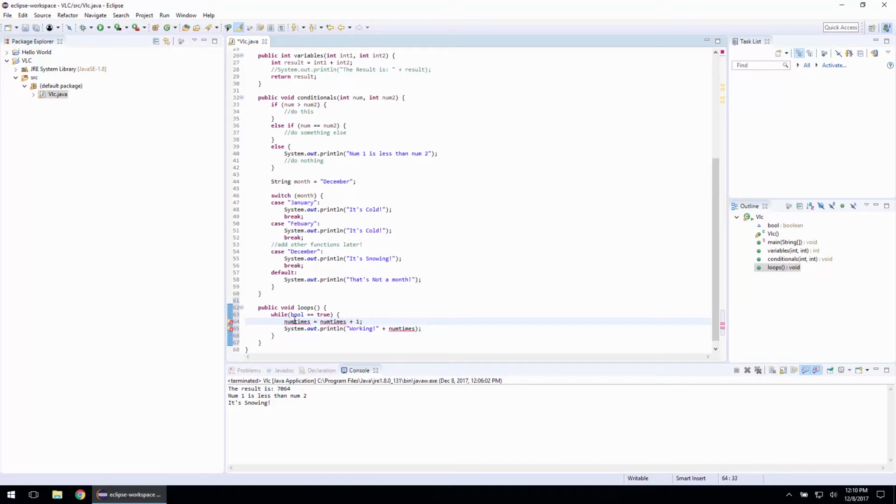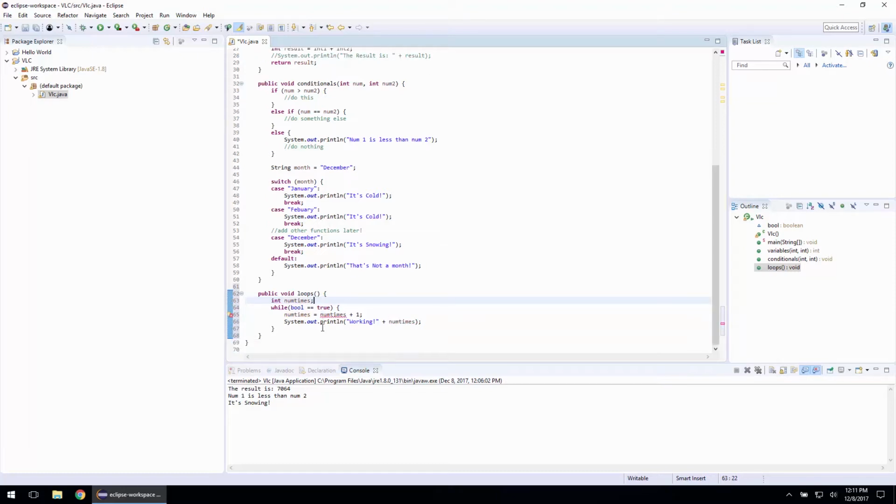num times +1. And num times should be defined out here, because otherwise if we define it in here, then it will get rewritten every time the loop runs. Because at the end of a loop, everything inside gets thrown away, unless it's declared up above. So that's why we're going to declare the integer up here. And we can declare it as null, which means we don't have to give it a value.